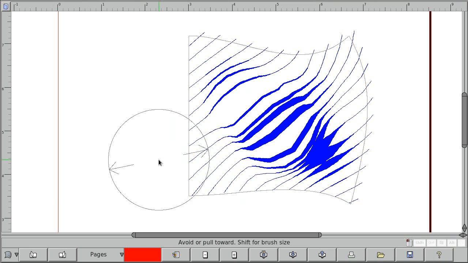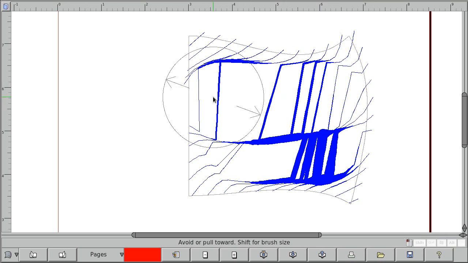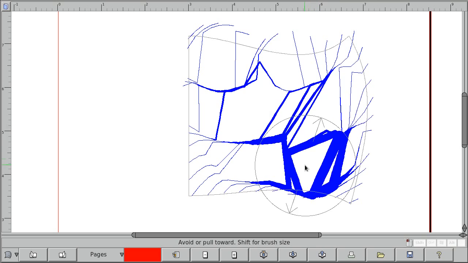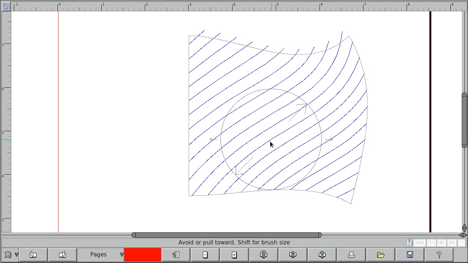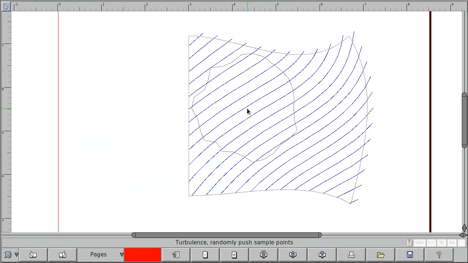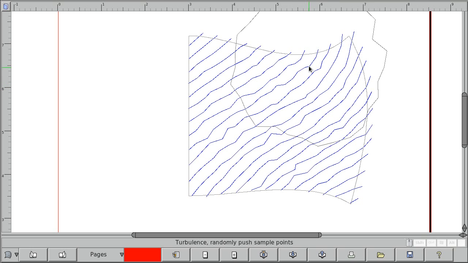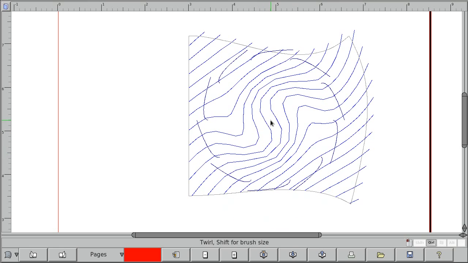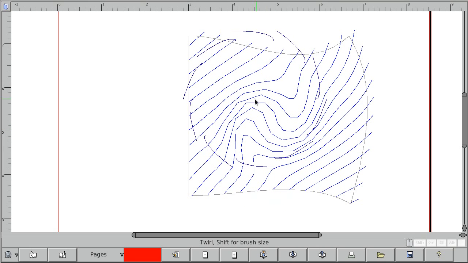Next up is an avoid tool, which pushes away from the direction of motion. This one's kind of a sensitive tool. It makes things stretch out really, really quickly. I need to program in some sensitivity settings. Anyway, so let's see, what else is there? There's also a turbulence tool, which just introduces some noise into your lines. Often when things look too perfect, it's just kind of boring. There's also a twirl one, so what does that do on some pristine lines? As you might expect, it just twirls things around.